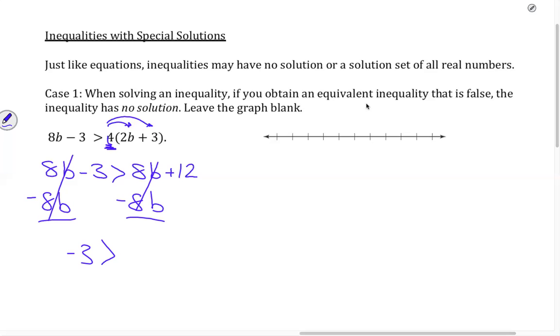If you add 3, that's fine. You're going to get 8b is greater than 8b plus 15. That's not an issue. But a lot of times in math, I know with Kevin, he's like, bro, just tell me an answer. Just how do I get to the answer? Right, Kevin? Yeah, you're like, bro, it's Monday. Leave me alone. No, sometimes we just want to get to the answer. So you might just want to get all the b's to one side first.